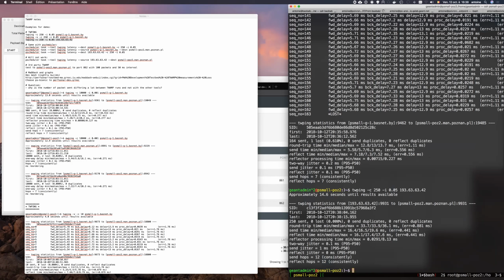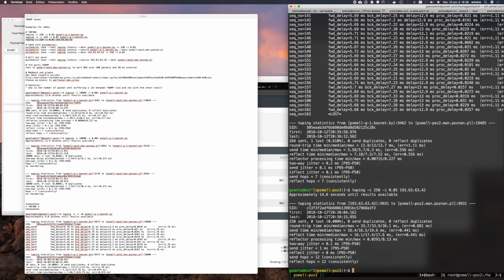So we have again the way forward delay, the backward delay, and the full round trip time delay that is printed at the end.